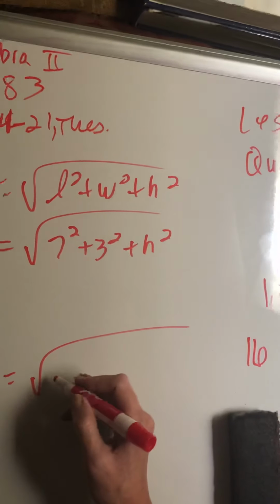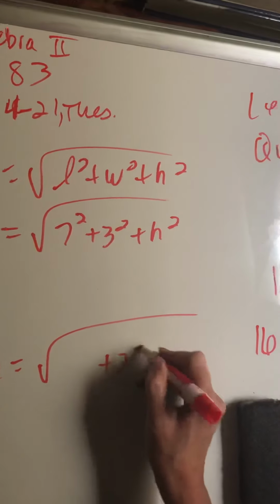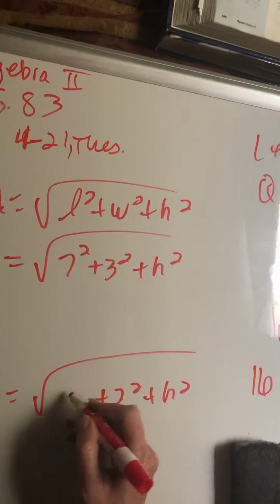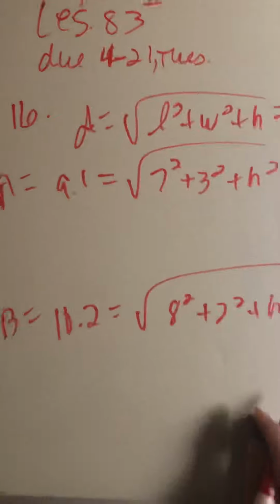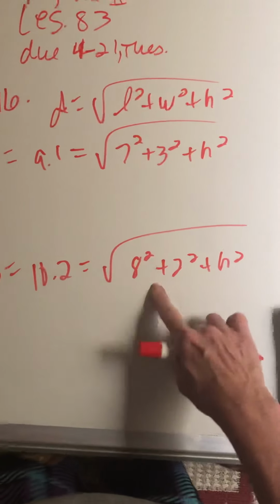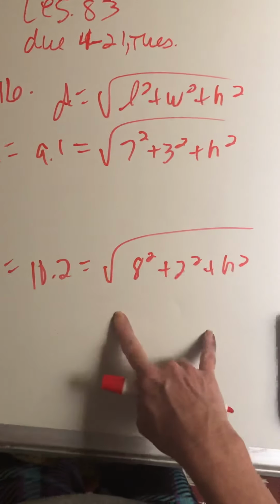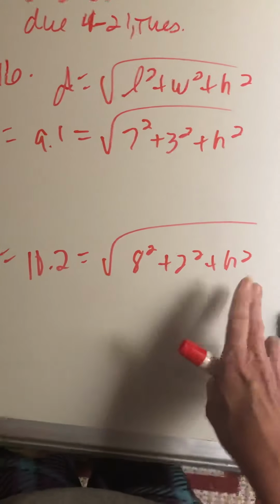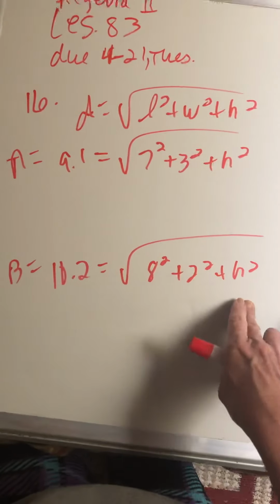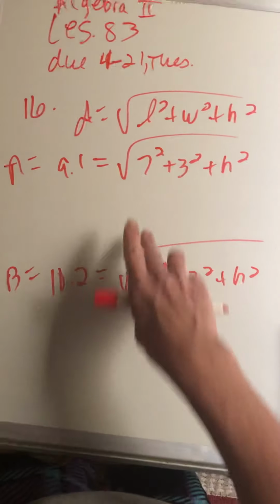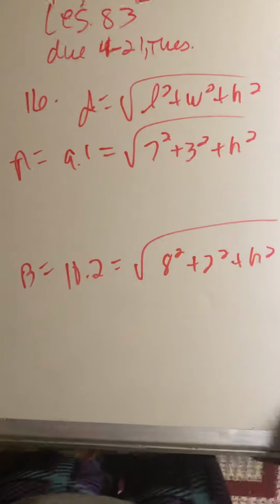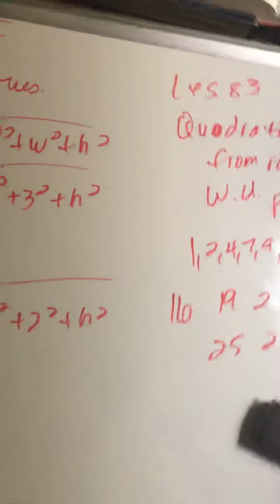Then for B, it's got a width of 2. You're looking for the height again. And then a length of 8. So that's how those set up. Square both sides. That gets rid of the radical. You need to do 8 squared, 2 squared, combine it. You'll subtract that number. And then you're going to take the square root for your height. And then you decide what the difference is between the heights on number 16. So that sets 16 up.